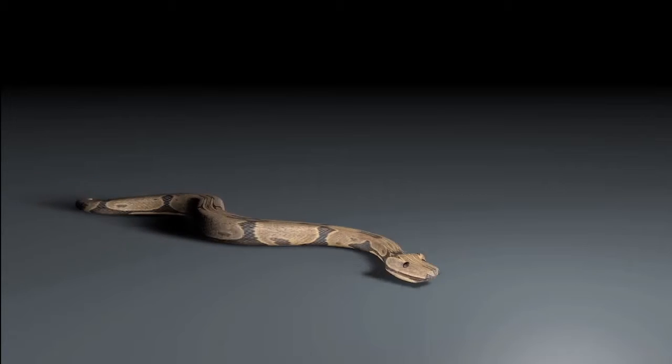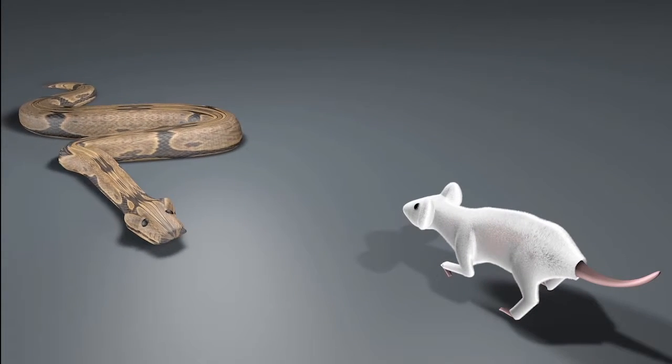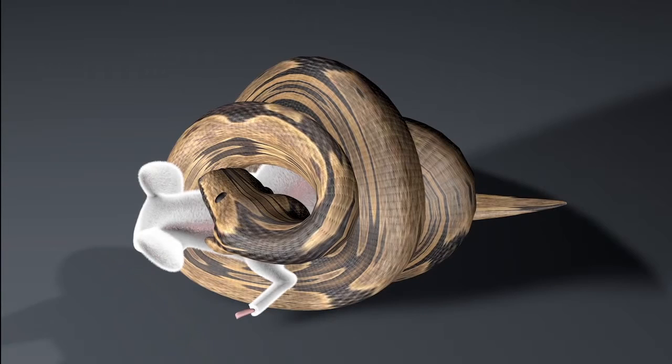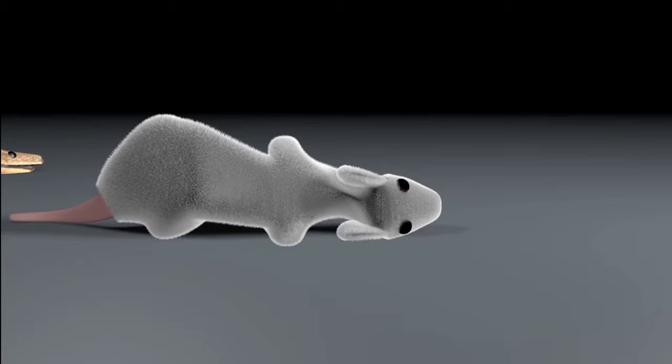When striking, the snake pulls his head back and propels his body forward, latching onto his prey and quickly wrapping his body around to suffocate it. The snake will then hold his grip until he feels his prey's heart stop beating. When the snake is sure that his prey is dead, he slowly unwraps his body.